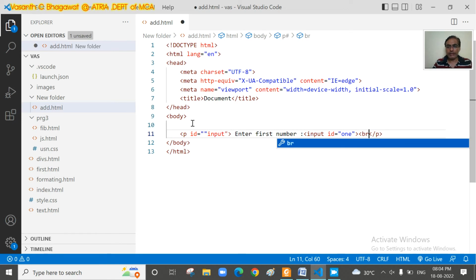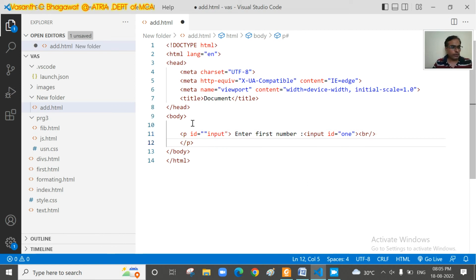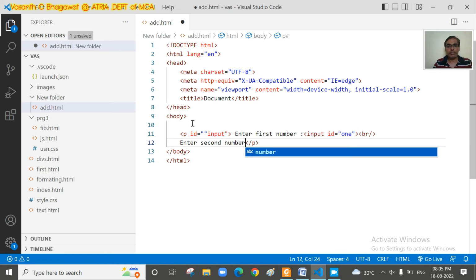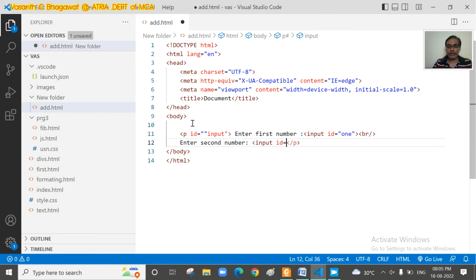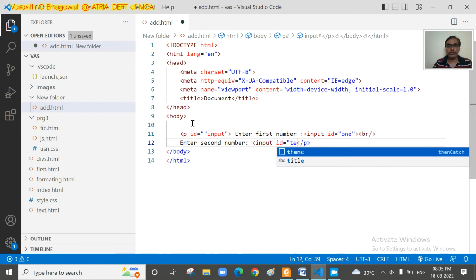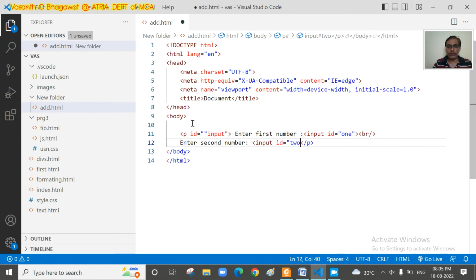We'll use a break tag, that means we'll come to the next line. Now we want "enter second number", right? Again we'll use input, ID is equal to, let us give 2 as the second number we are going to accept. So now these are the two things we have done.